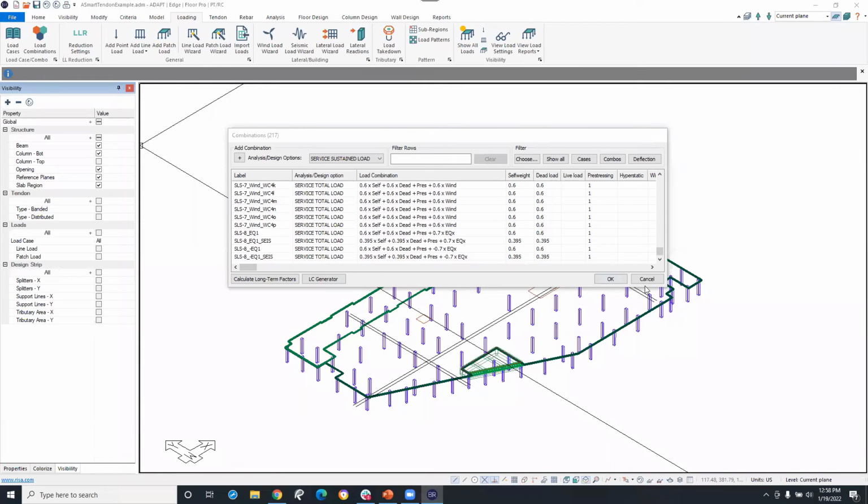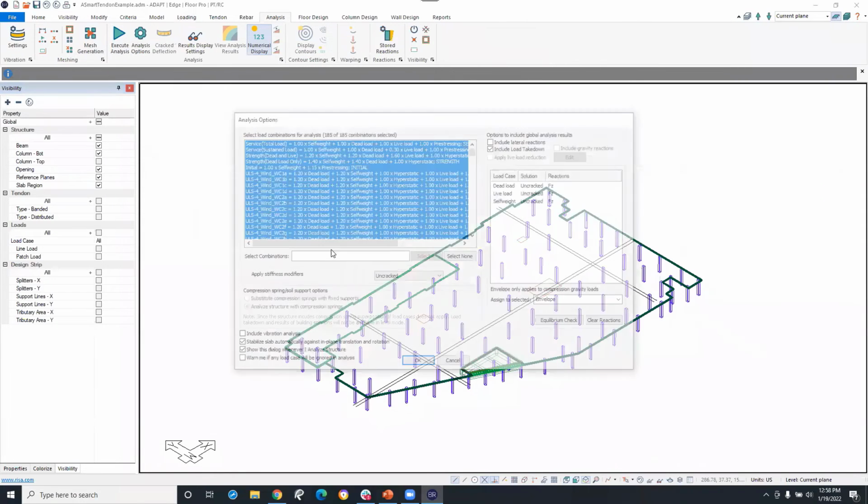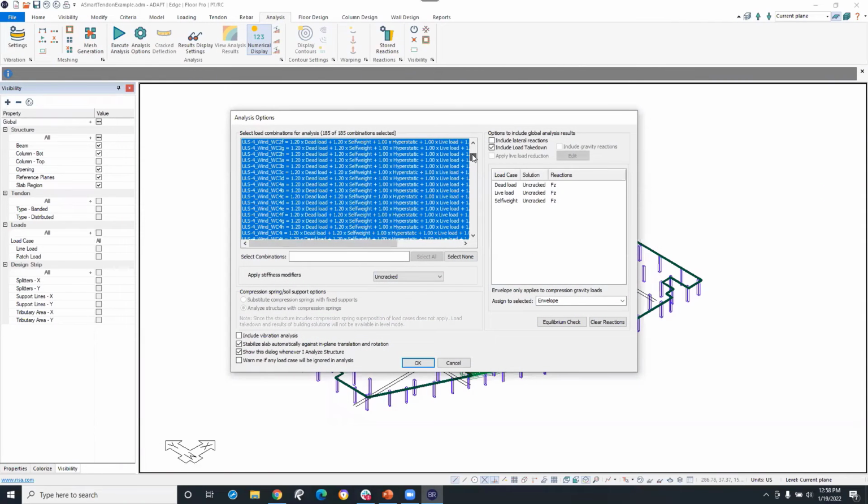So if we jumped over quickly into our analysis tab, you can go ahead and execute analysis. We can see all of these load combinations available for us when we go ahead and design. Now you might be wondering, hey, some of these don't add up. That's because some of those were set to no code check.